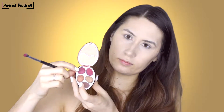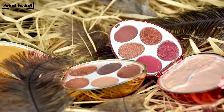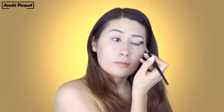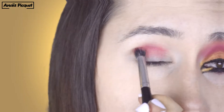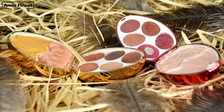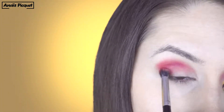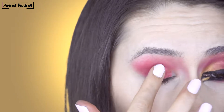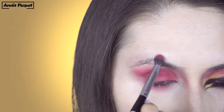Now on the eyes, I'm using the amazing Surprise Eggs palette from Eye Heart Revolution. I love the concept and the design of it, and the eyeshadows are actually really pigmented. I'm applying the Satin Red in the crease and intensifying it with the Matte Red, which is almost the same color but maybe a little more pigmented. With my finger, I'm applying the Satin Red on the lid and also on my lower lash line and lightly on the temples.